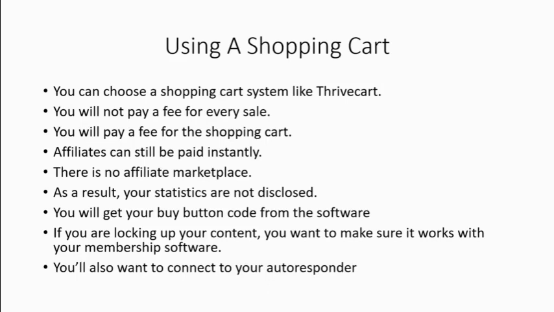You are also going to want to connect your autoresponder to your shopping cart. If you're using something like ThriveCart, there are easy ways for you to connect your autoresponder. So as you start thinking about a shopping cart and you're going to go out and make a purchase for one up front, or pay for one on a monthly basis because you don't want to pay a fee every time you sell something, then you're going to want to make sure that whatever autoresponder you're using does connect to your shopping cart, so that when you make a sale, you have that person added to your email marketing list.